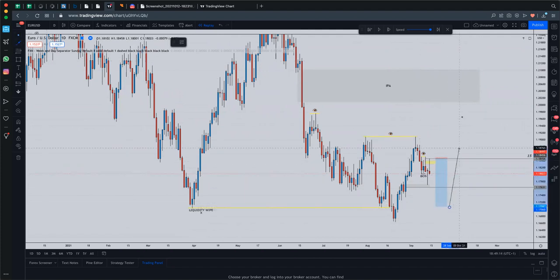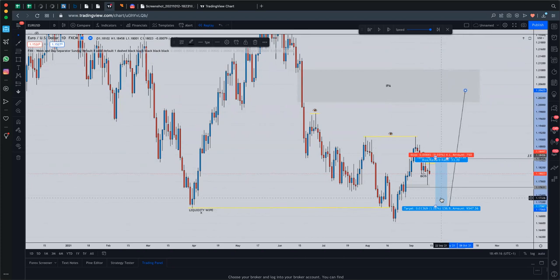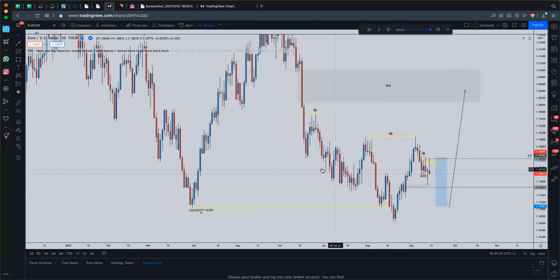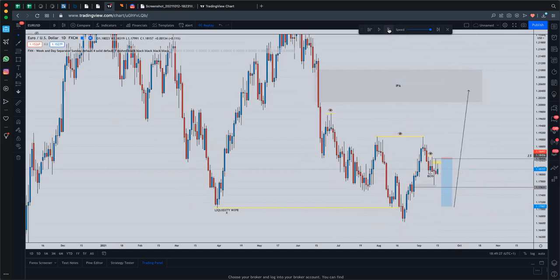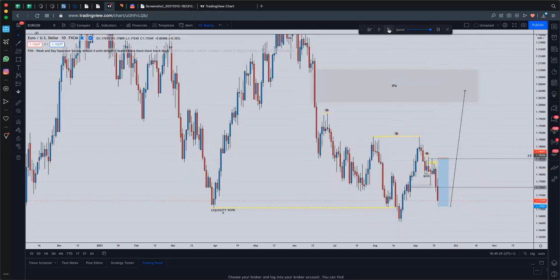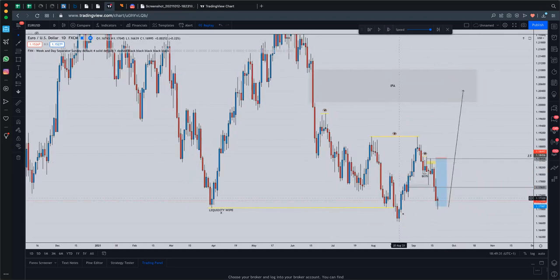I was thinking, why settle for 80 pips when we could go for 130, 140? So I started looking at that, thinking, can we get this move into here and then buy up? Let's hit play and you see what happens. Boom, we're heading down. And guess where we are? ST phase B spring test.